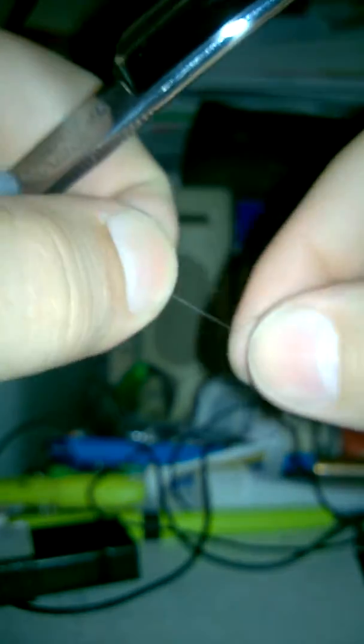Doing this with the camera in front of me is sort of weirding me out, because I can't see what the hell I'm doing.